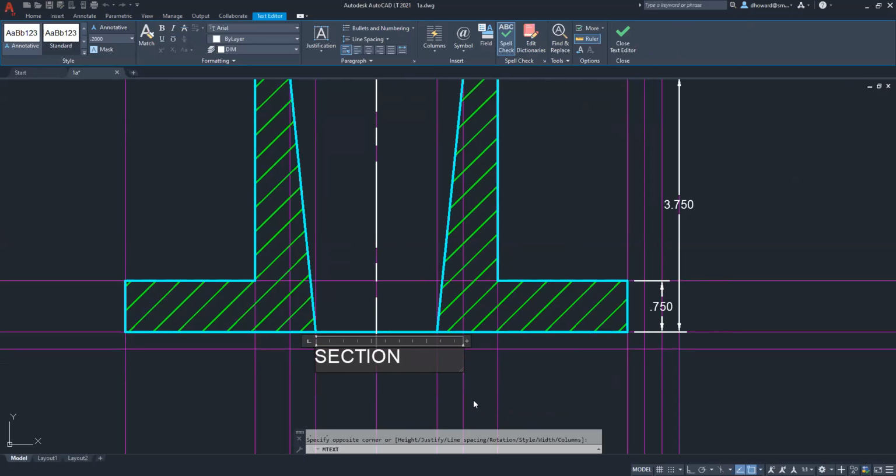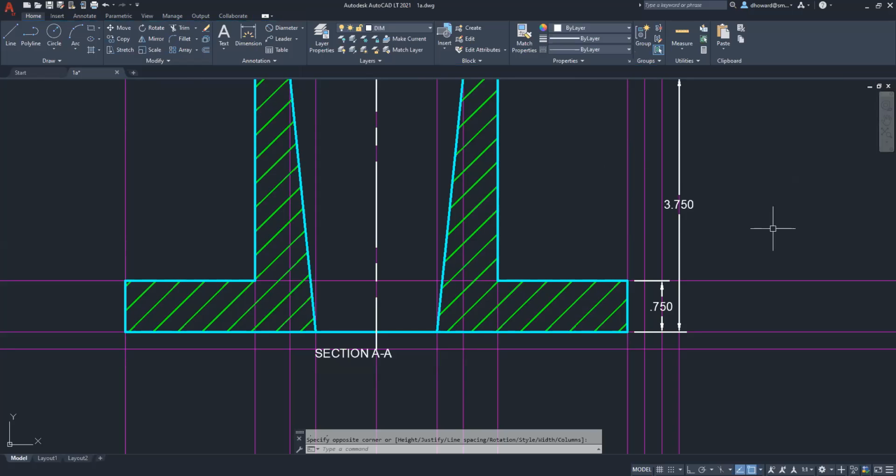And it's A-A, so that's how that's done. And that should be in our standard height of 0.125, just like all text. The only text that isn't that is going to be the letters that go on the cut line. And then of course you can move that to its proper position, something like that.